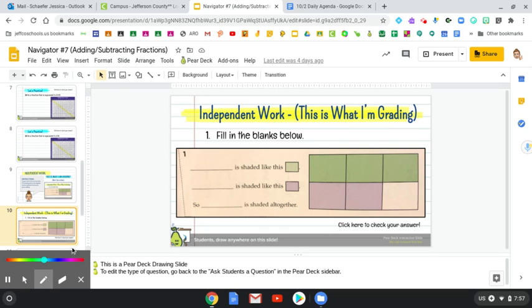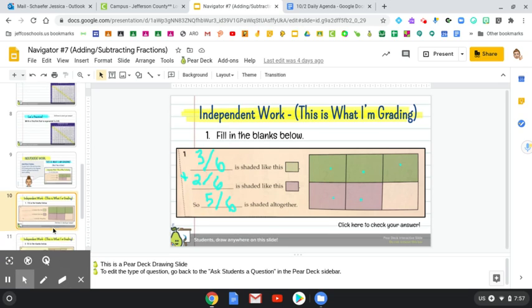So I see in my green that I have 1, 2, 3 pieces, and the size of the pieces are, let's see, there's 6 in the whole thing, so 3/6. My purple, there are 2 shaded pieces, so that's 2 out of the 6. Altogether, 3/6 plus 2/6 would make 5/6 that are shaded in. You're going to go through and do that same process, looking at how much is shaded in the first color, how much is shaded in the second color, and then adding them together in order to think about your total part that you have shaded.